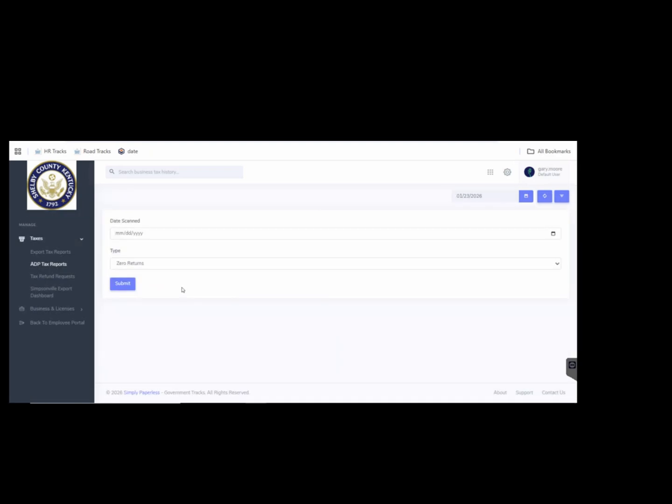We also have the ability to import ADP reports. Most counties are still paper, but we do have the ability to digest digital exports. So we can get in contact with your ADP provider and get the correct format that we require, and we can actually digest all those tax forms on a monthly or quarterly basis. It goes into the data and gets applied to the business account's balance.